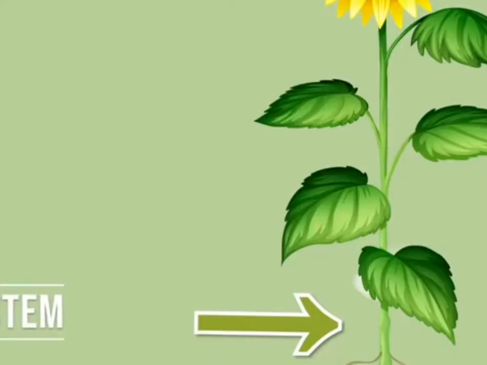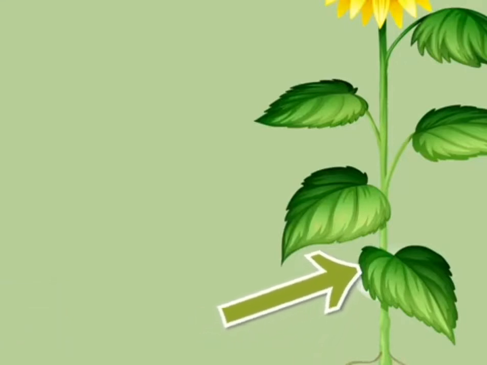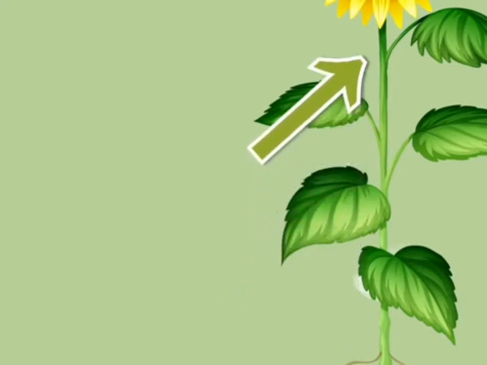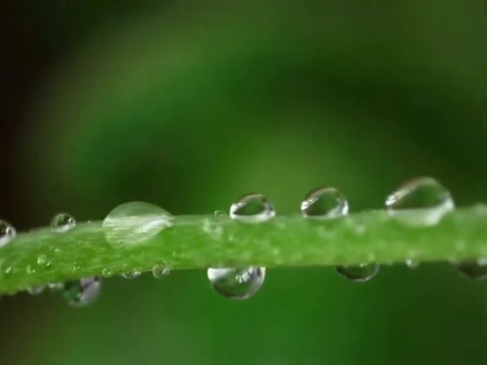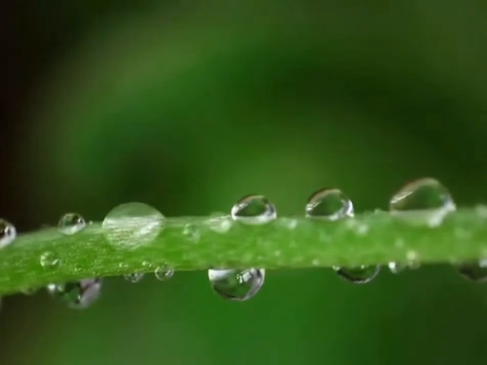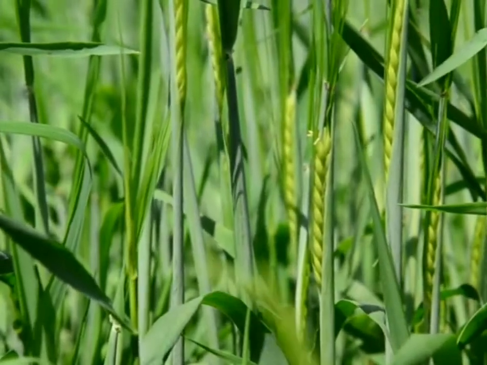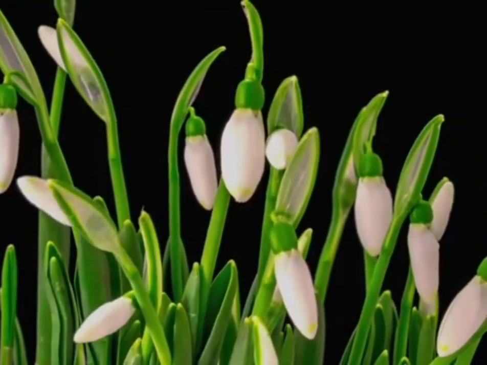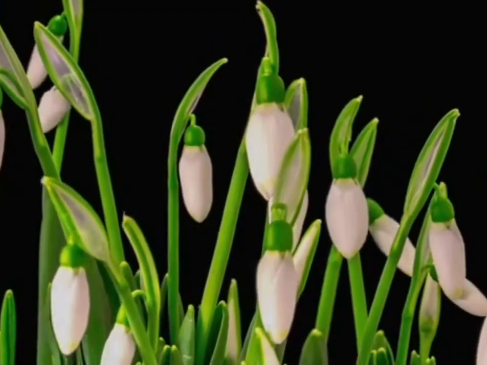Next, you have your stem. The stem of a plant receives and carries water and nutrients from the roots, carries food produced by the leaves from one part of the plant to another, and helps water move up the plant to get distributed throughout its various parts. Stems also provide the support the leaves need to reach the sunlight. Think of the stem as a ladder for the plant, reaching higher and higher and closer to the sun.